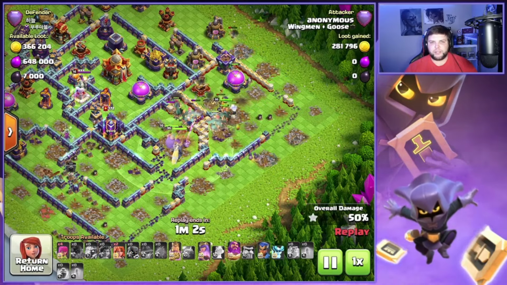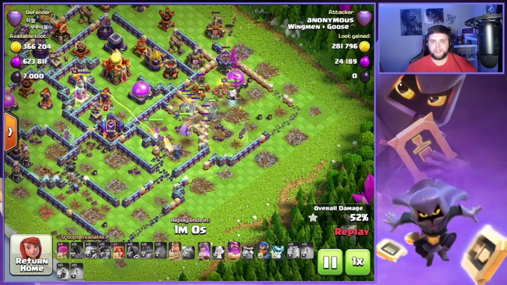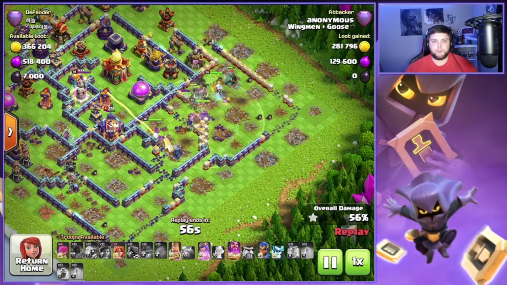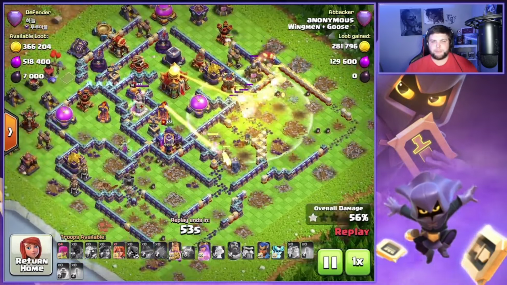out there. So the king pushed back up through the middle of the base, and these root riders are going to join the other root riders as we push into the town hall compartment. So this base is already wrecked.